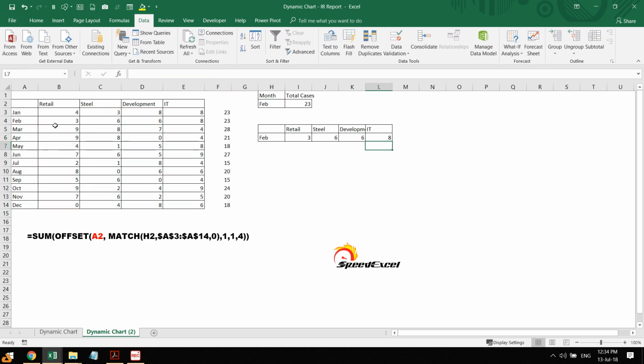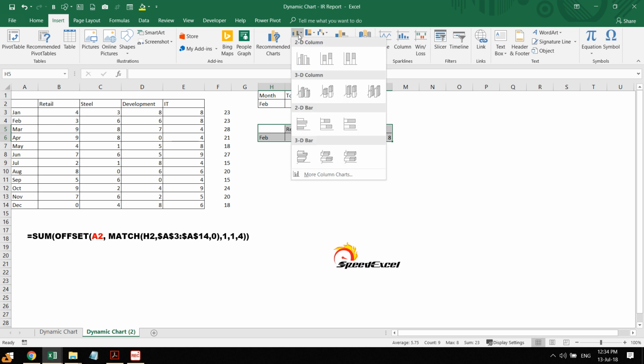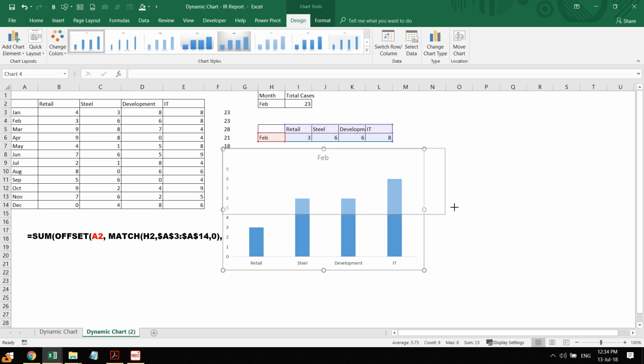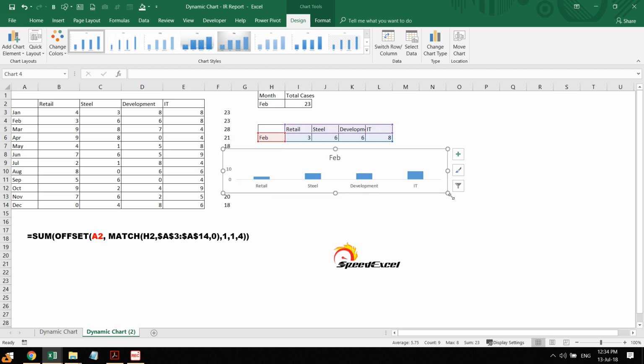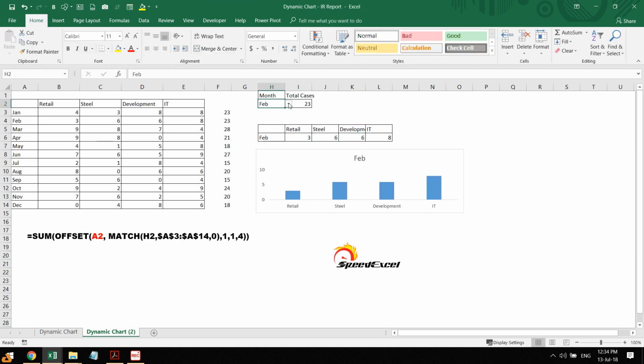So for February it's 3668, right? Yes, exactly. So then we copy this, select the area and choose a column chart. Remove this, adjust, and that's about it. We can change that to March, April, June.